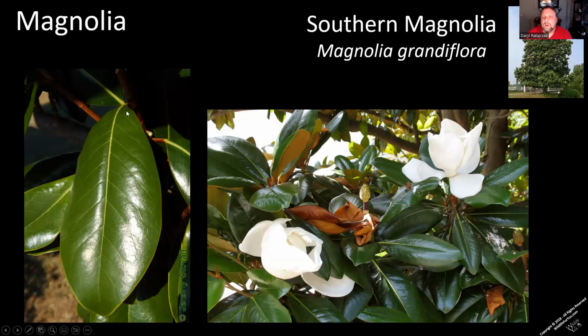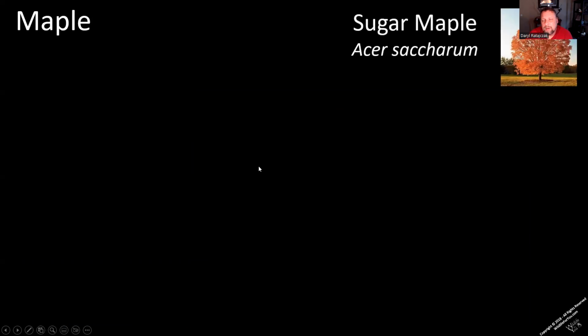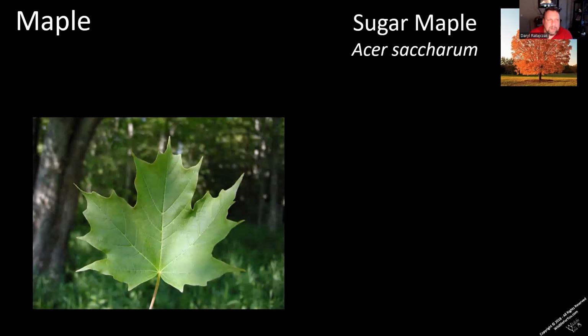Awesome. Okay, so southern magnolia, most people could recognize that. More of a northeastern tree, but it's also found all the way down to Florida. It is definitely primarily an East Coast tree, are the maples. And you could have sugar maple, red maple, silver maple, lots of different kinds of maples.